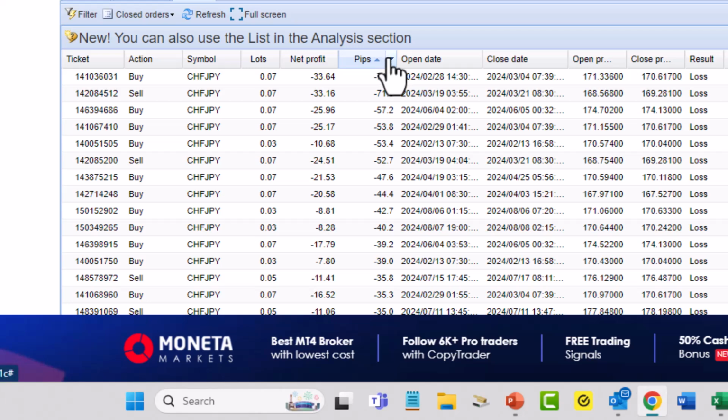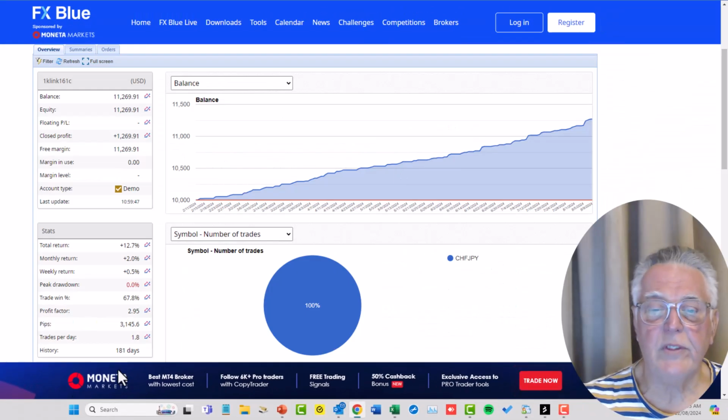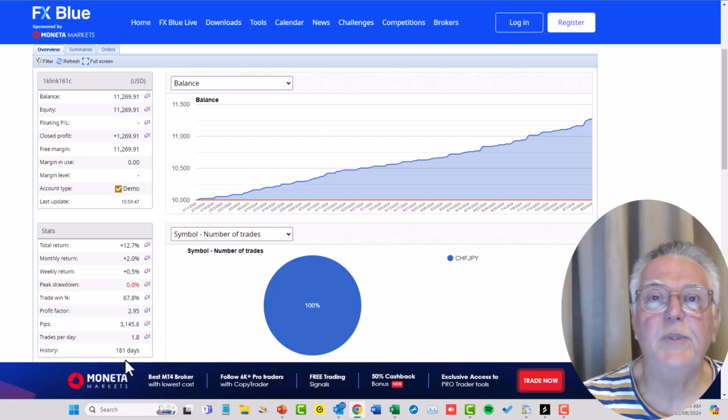And let's do the opposite. We look at the pluses, and we see some nice pluses happening here, and all more or less recent results here. So you can compare the two. You can see the massive drawdowns in the first account, and now we see much more controlled drawdowns in the second account. And just out of interest, this account has been trading for 180 days, so well over 6 months.